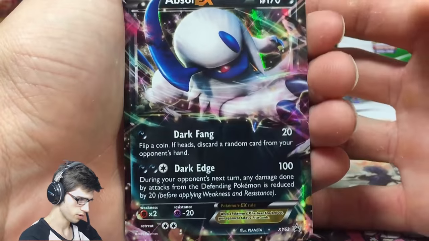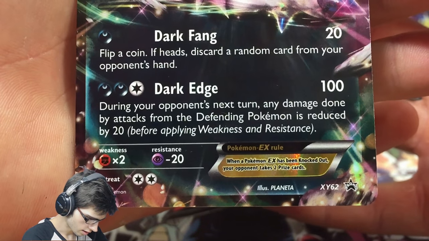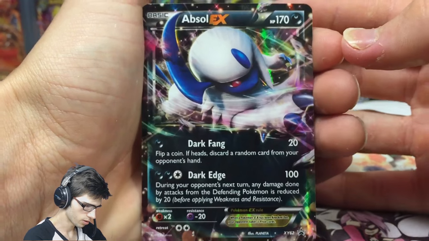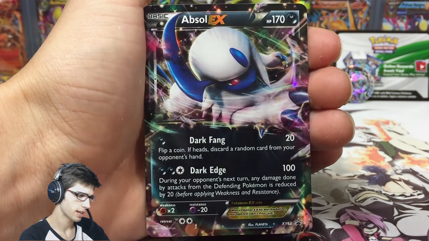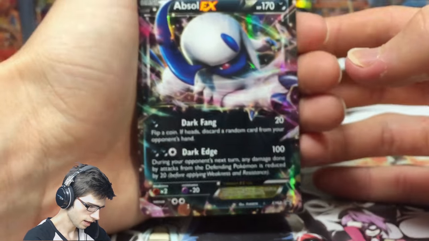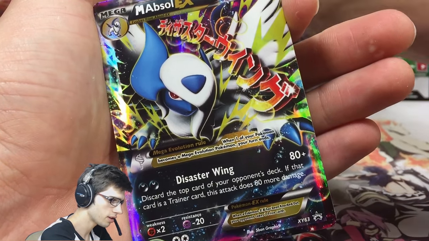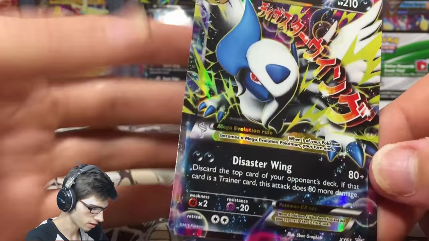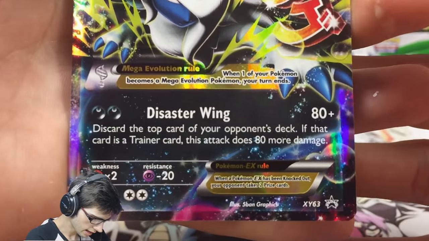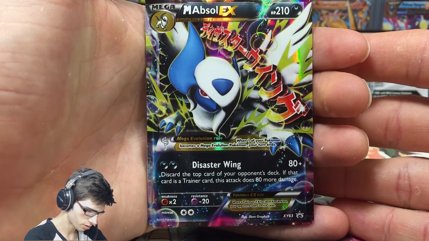So we got the featured promos, of course. We got the Absol EX. It has Dark Fang and Dark Edge. It's promo XY62. 170 HP, so it's not too bad. Retreat's only 2. I'd have to go through and read the attacks to see if it's any decent playability. Feel free to pause and have a read of that for yourself. And then we also have the Mega Absol that I was just talking about. This is the smaller version of the Jumbo that's sitting up the back here. So we'll have a quick look at this as well. Mega Absol has 210 HP, so it gets a 40 HP boost. Has Disaster Wing, 2 Retreat Cost as well, XY63. So yeah, that thing looks pretty sweet.